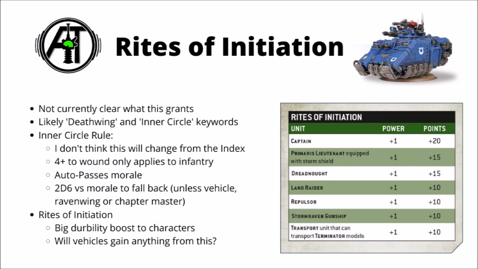The current Inner Circle rule as it stands means that it's only infantry that can be wounded on a 4+, it doesn't count on vehicles. You auto pass morale tests, and you have a chance of not being able to fall back if you want to fall back from combat. You have to roll off 2d6 against your leadership, and if you roll higher, you can't fall back. So to me at least it seems fairly clear what it's going to do on the characters, but it's a bit less clear what it actually will do on the vehicles.